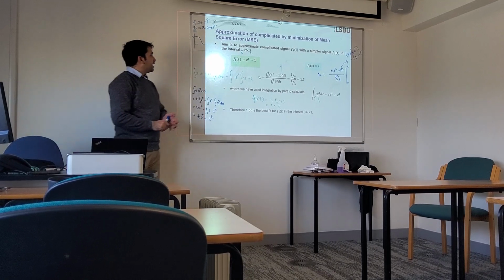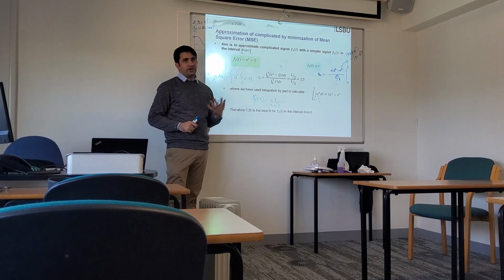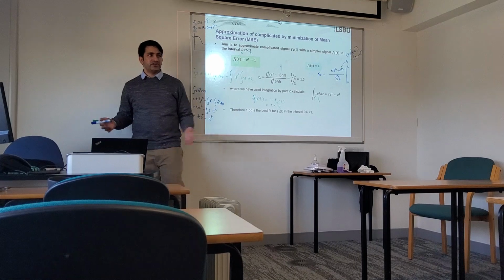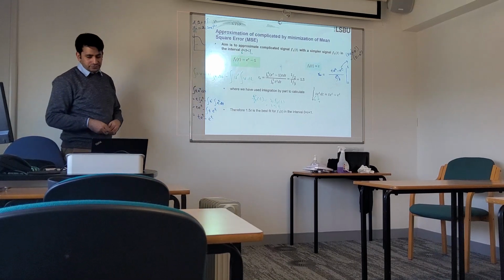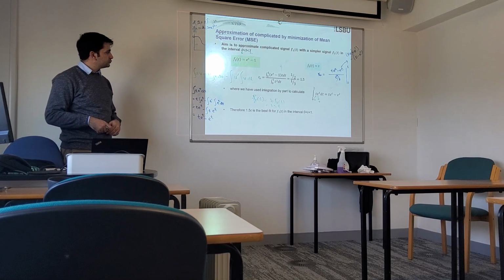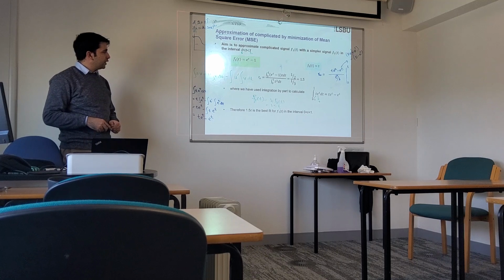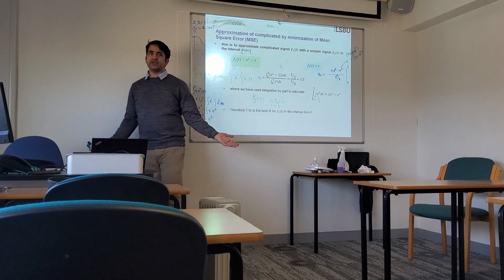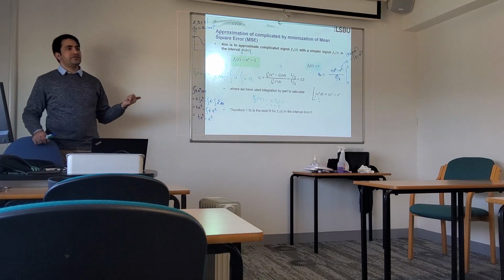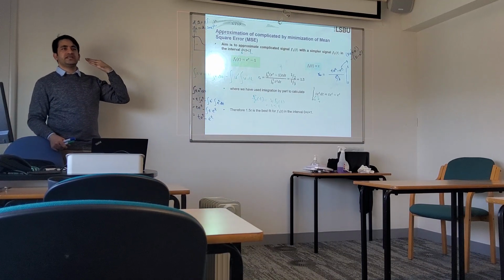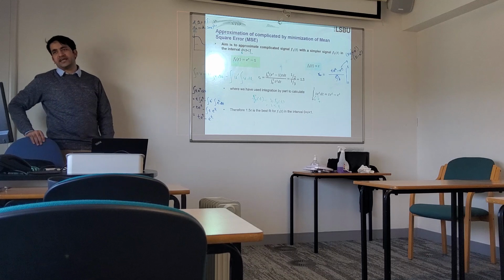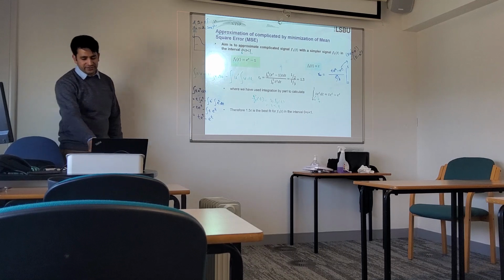So f1 was e power t minus 1, which was an exponential function, and we have approximated it with a linear function, which is just 1.5 times t. And here it says that 1.5 t is the best fit. Why best fit? Because based on the formula, r naught comes from the derivative of error with respect to r naught, so this is the best value of r naught that we can get. There is no other value that can achieve a better fit than this.